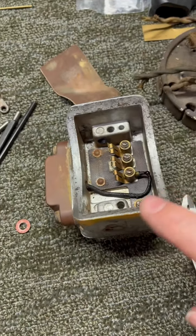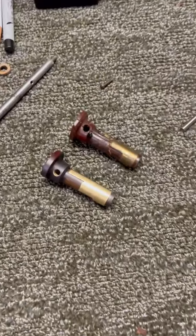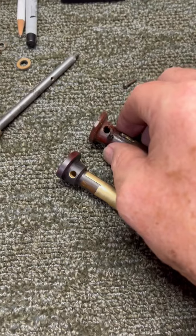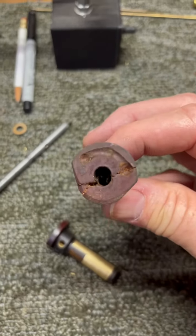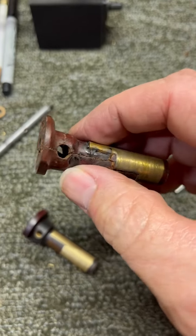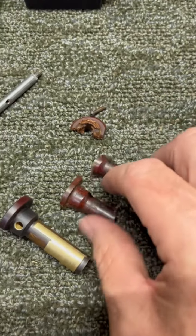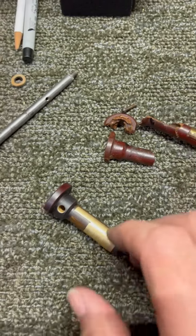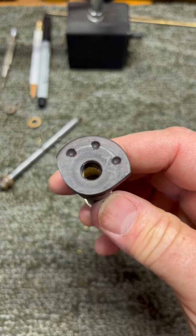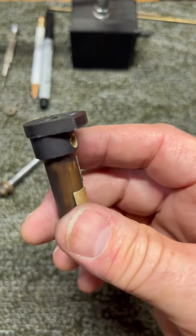I'll show you how it all fits together in just a little bit, but before I put this piece in I wanted to show you that your old one that you sent me was pretty badly brittle and falling apart — in fact, well, there it goes. But anyway Al, I made you a new piece. There's the ball detents to hold it in each place where it's supposed to go when it rotates around.